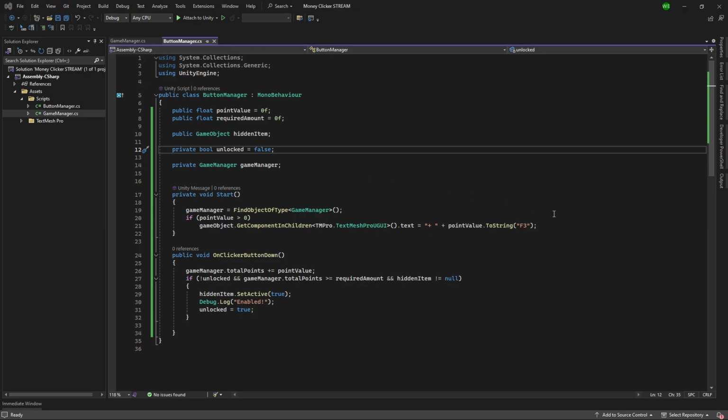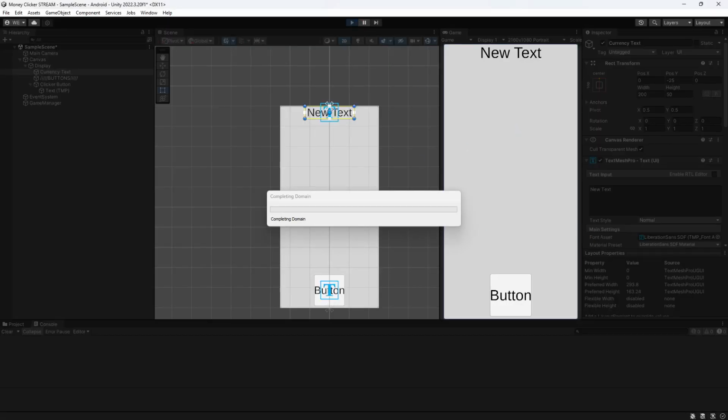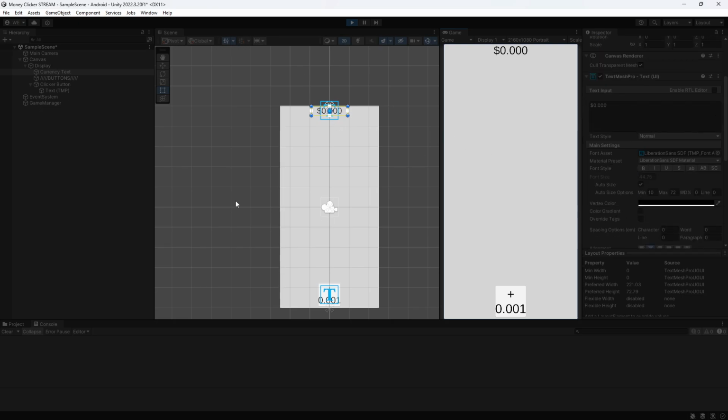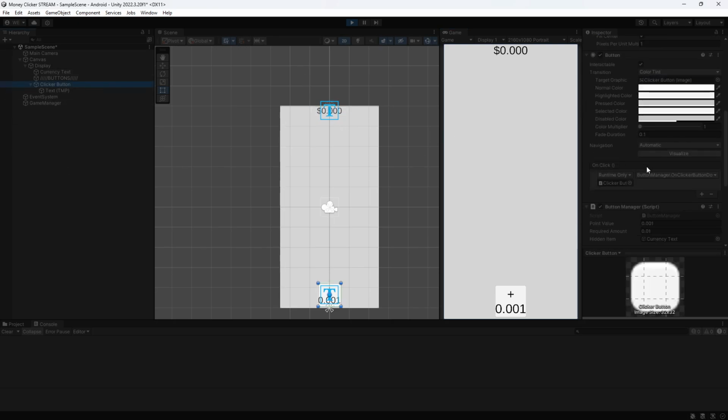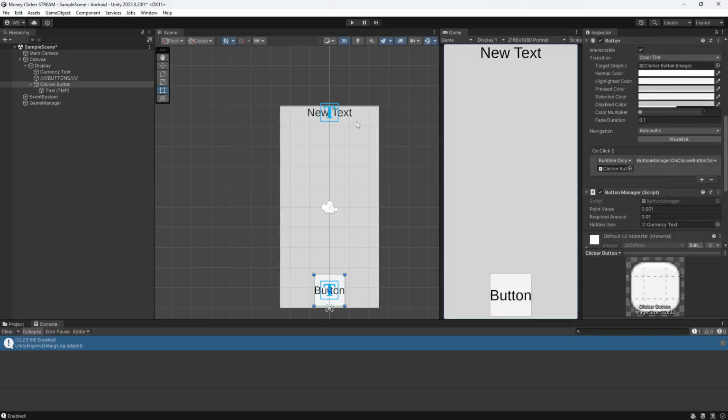Alright, so now if I come back out over here, hold on a second. Okay, it's still in there, so it doesn't matter. If I press this all the way up to here, we can see that it does it once and only once. So that's good.